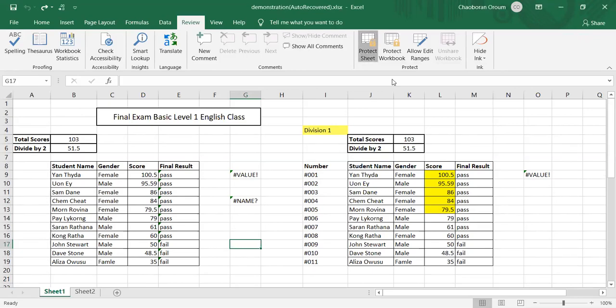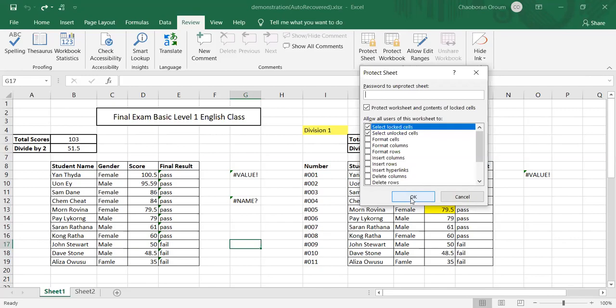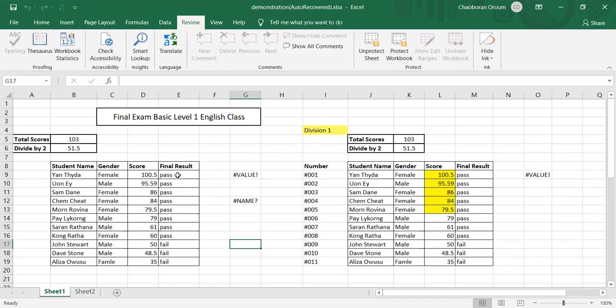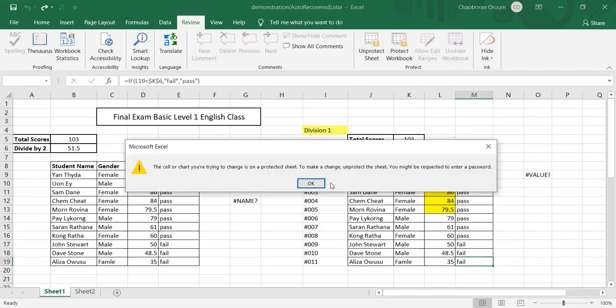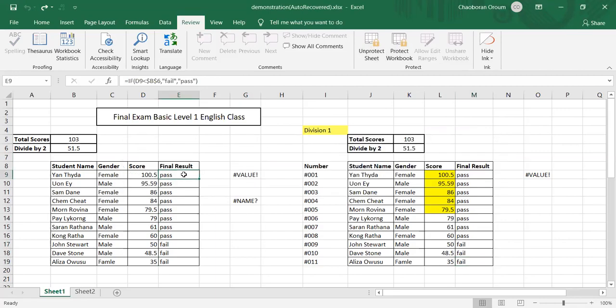As you protect your sheet and click OK, it means that you cannot do anything. Like right here, if you try to type something. Oh, sorry, I just unlocked it. Okay, because right here, I unlocked it.